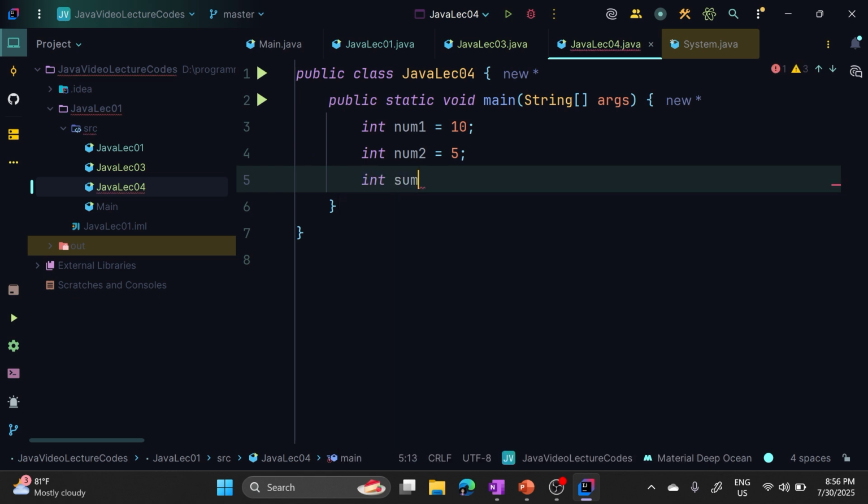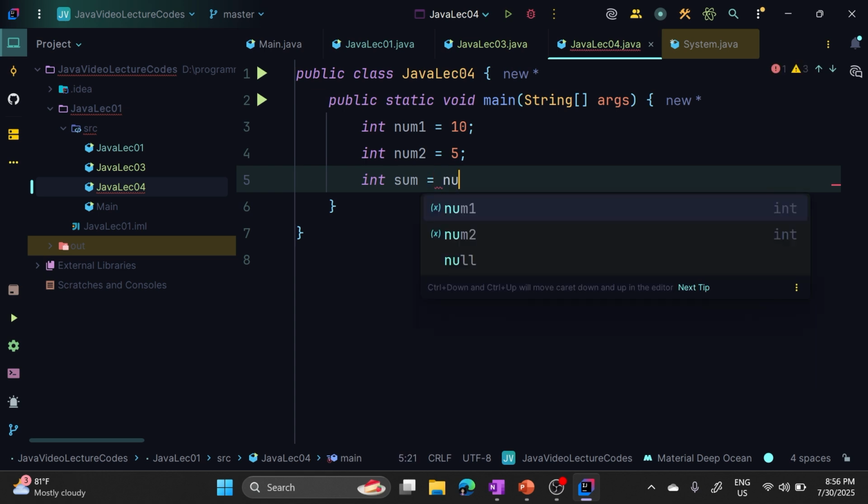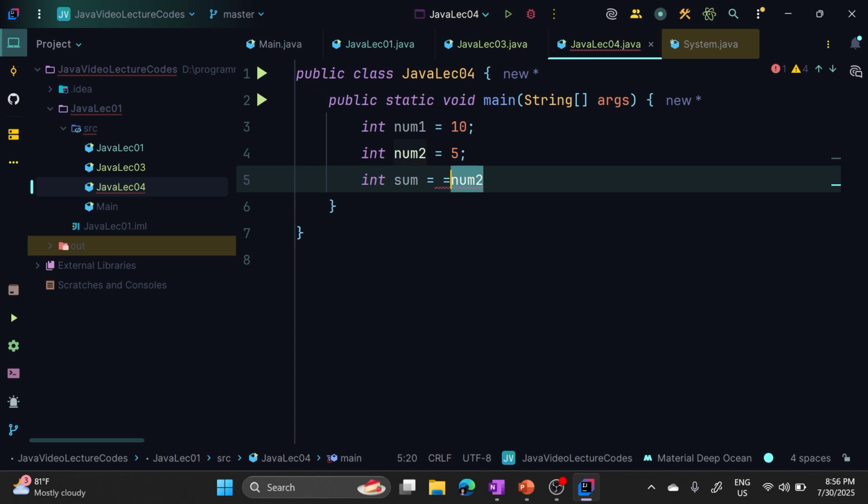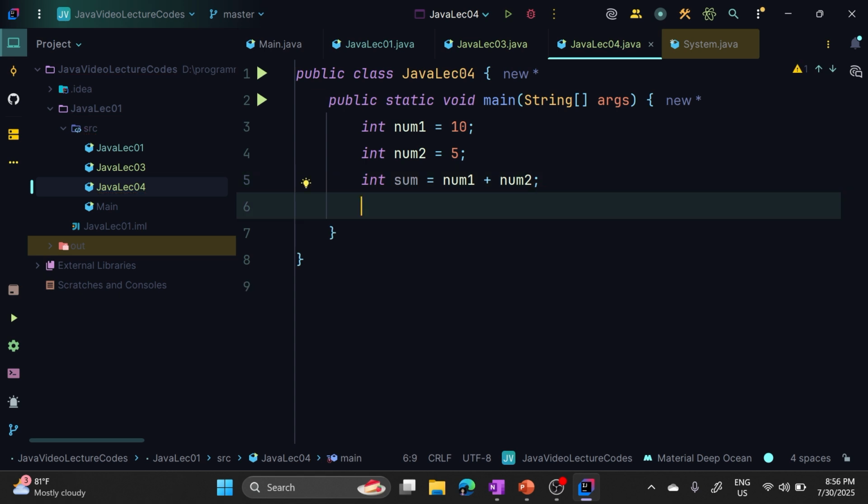If you want the sum, int sum equals num1 plus num2. You cannot be surprised by the value. Let's print it first: System.out.println, your sum value is, and then sum.